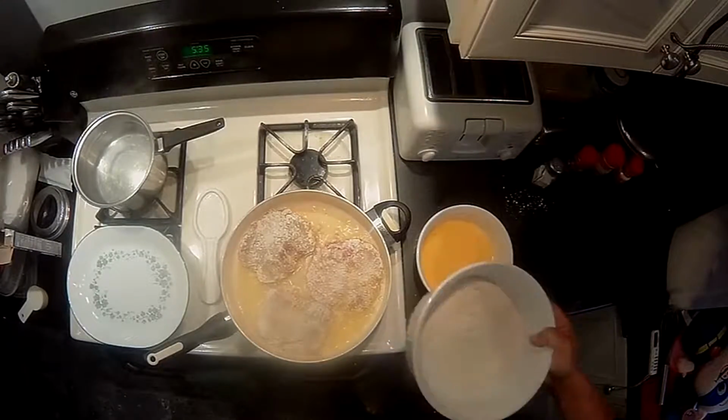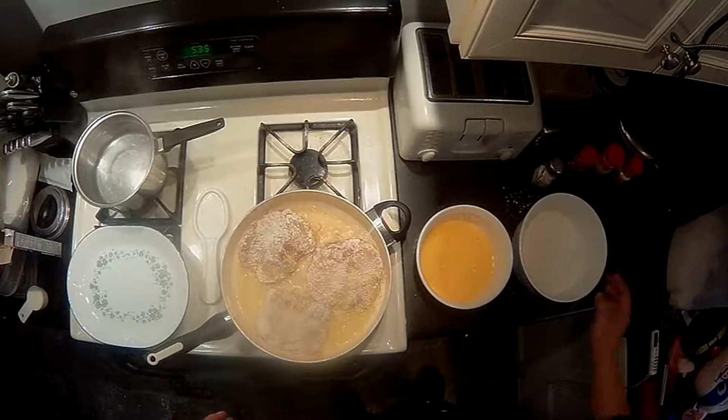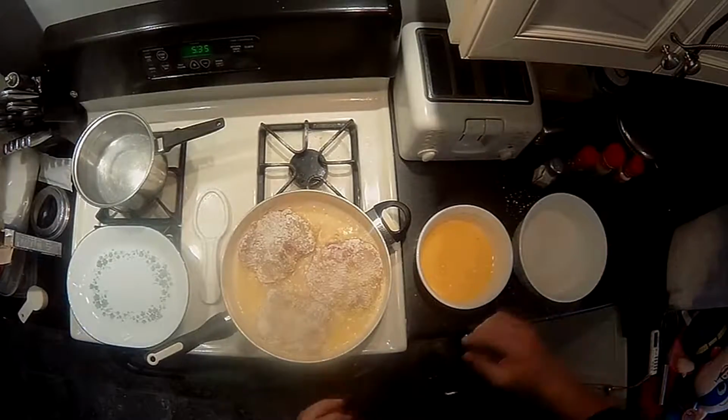Alright, that's cooking. Since I'm using a non-stick pan, I have a non-stick spatula. I'm going to shake this around so it's ready for the last three. Whenever you're dipping flour, it's a little messy. I'm sure you can see a little flour here. It's one of the reasons why I don't cook this very often. It's messy, but we're talking about dinner in 10 minutes. I mean, really, 10 minutes for dinner. And it's going to be really good. And of course, we're going to have green beans on the side.